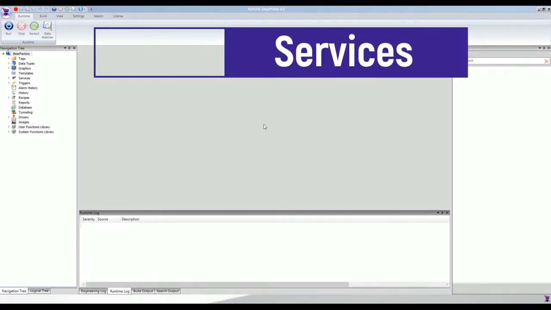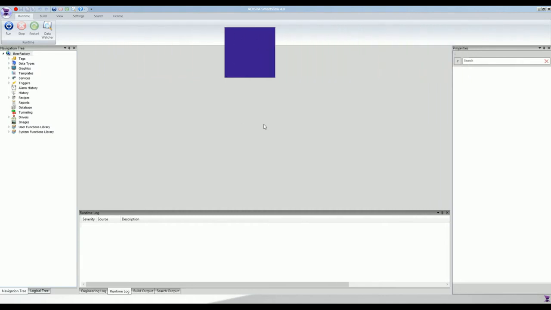We'll begin by creating a service and understanding what can be done in there. A service is a great functionality to execute scripts under a specific condition, and it can be extremely useful since it has access to the tags, user functions, and also system functions. For our demo, we'll use it to create a nice animation and clean all the brewing machinery.